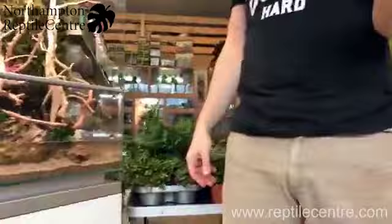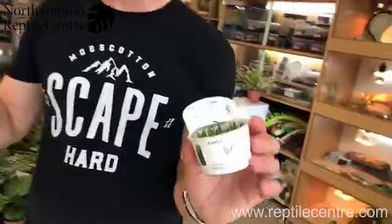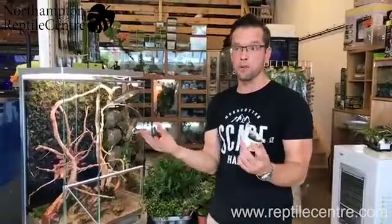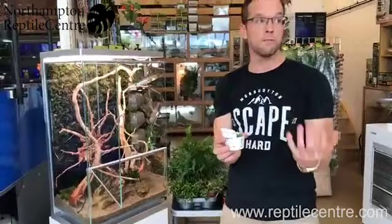Littorella, carpeting plant. Similar kind of process to the quadricostatus, but a lot smaller. But the really interesting thing about this is it's 1-2 grow, tropical 1-2 grow, which is tissue cultured. For those that don't know what tissue culture means, it means basically it's grown in a laboratory in sterile conditions. And the advantages to that are that it's free from algae, free from snails, free from pesticides.